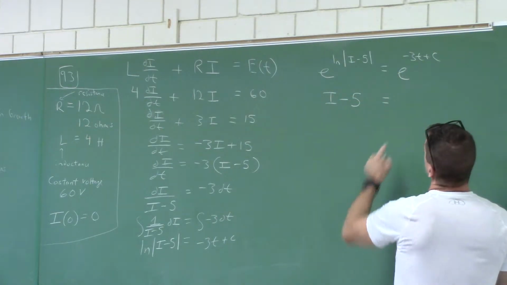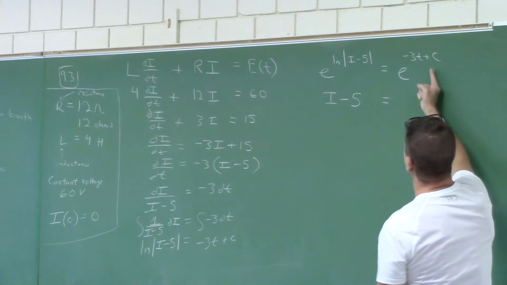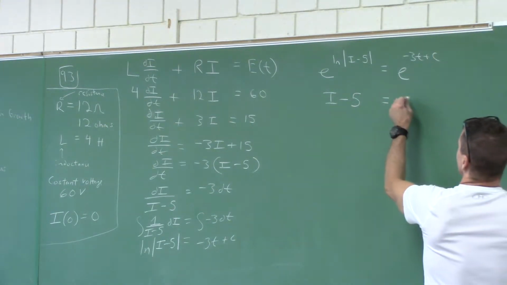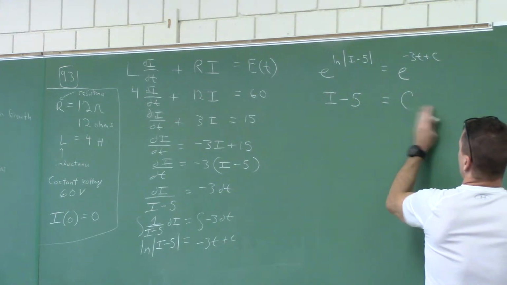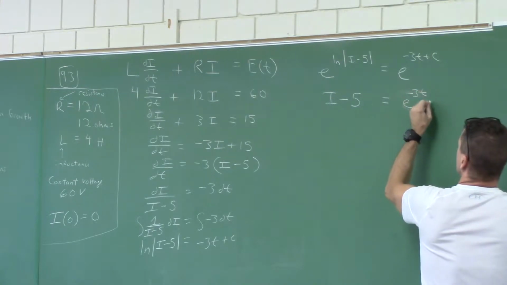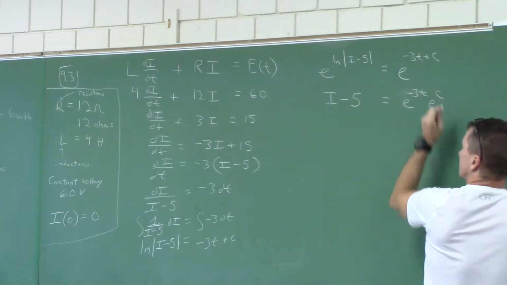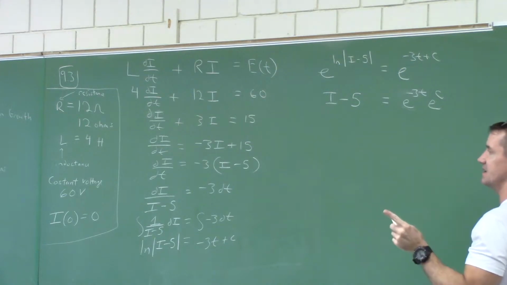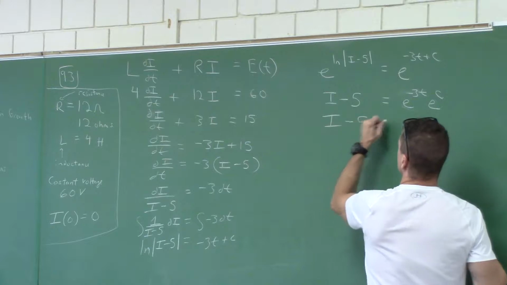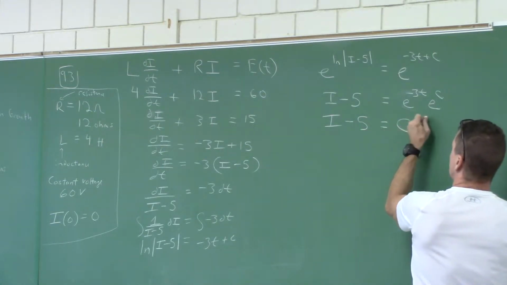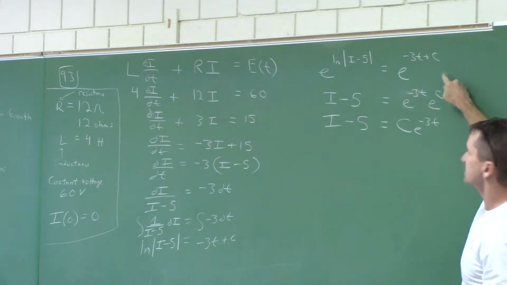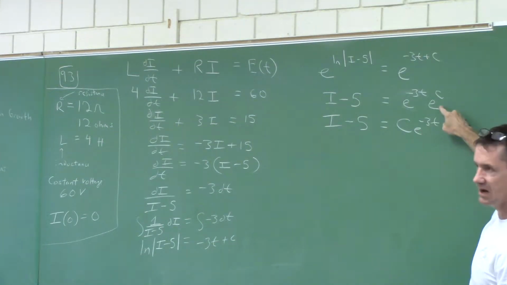And I'm going to take the bars off because we got this constant here. Do you remember how I can write this? You can make it e to the negative 3t times e to the c. Now, what can I make the e to the c? Just c. And if you just want to go directly to that point in your work or on a test, that is totally fine. That this just becomes c e to the negative 3t. Does everyone see that?